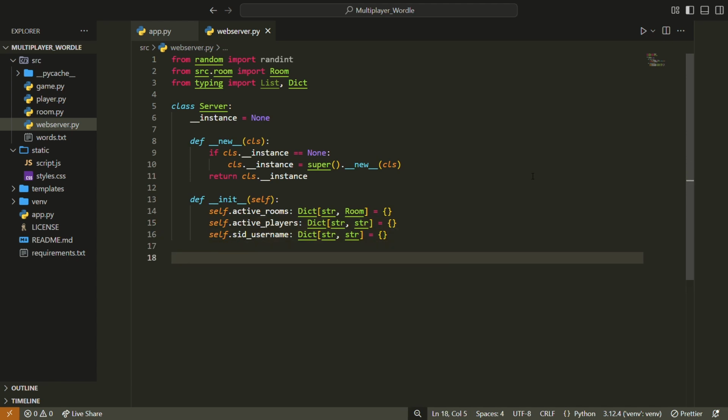Now let's write a couple of helpful methods to use the server object. First is contains user. This method will check if the username is in the current website or not. This will return if there is a user on the website with the current username.